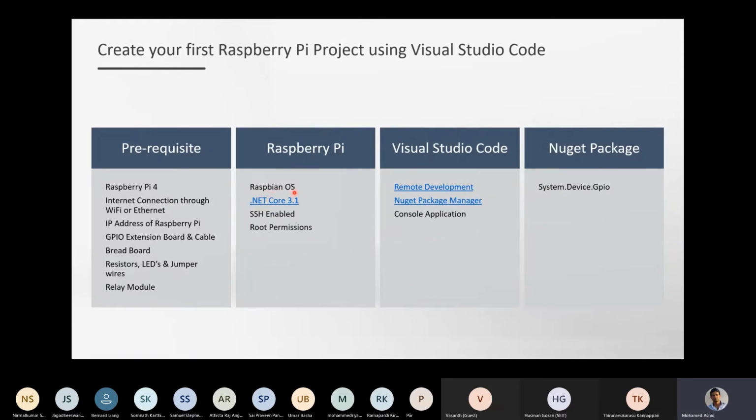It is the official version of the operating system, and it also has .NET Core 3.1 installed. I'm a .NET guy, and all my years I worked with .NET. Python is also a popular language used in IoT for controlling devices and getting sensor data, but I've chosen .NET Core, and the other advantage is that Microsoft created a cross-platform version, so it is easy now to run it on any operating system.